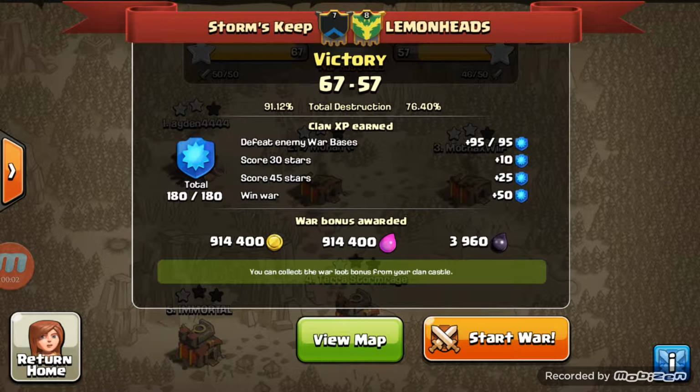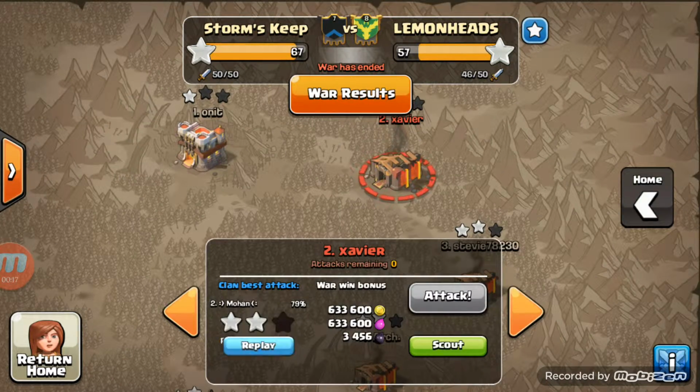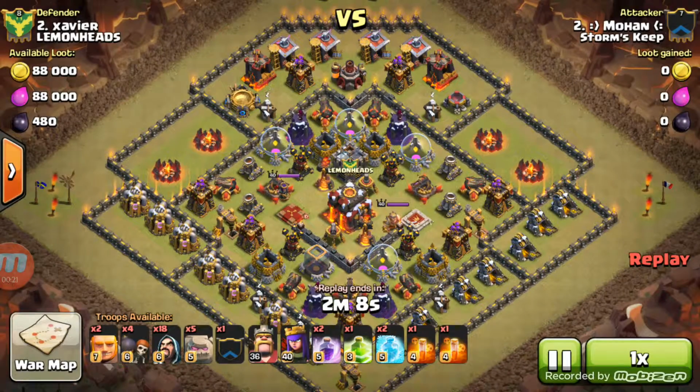We do have the war recap for win number 130. We did it here against Lemonheads. As you see here, total destruction over 90%, so we did an excellent job really exposing a lot of their bases. A lot of knights contributed to this war win, so we're going to have to get started very quickly here. We have a total of 24 attacks to show you.